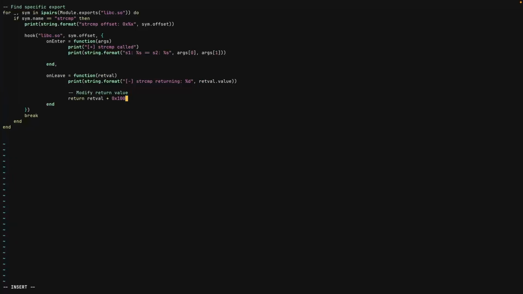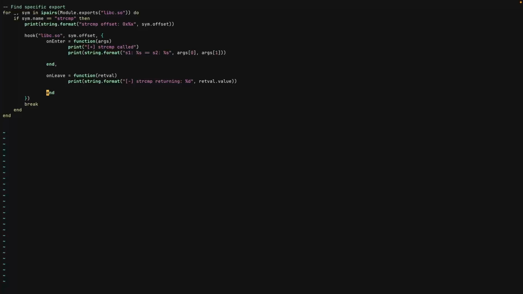And as of now, we don't want to modify the return value, so let's just get rid of this as well. Now you must be wondering how Renef will differentiate between PLT GOT based hook and a normal hook, because the hook API is common for all hook types. So the thing is, by default, Renef uses inline trampoline based hook. So if you use this script as it is, it will use inline trampoline mechanism internally. But for now, let's focus on PLT GOT based hooking.